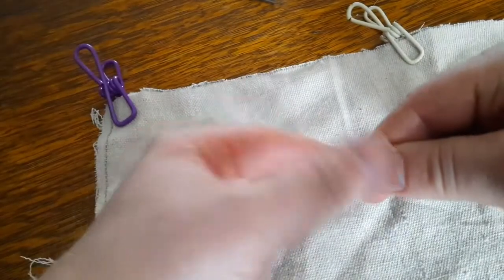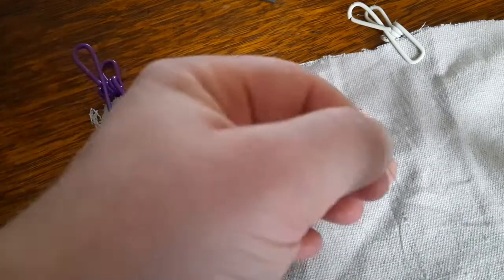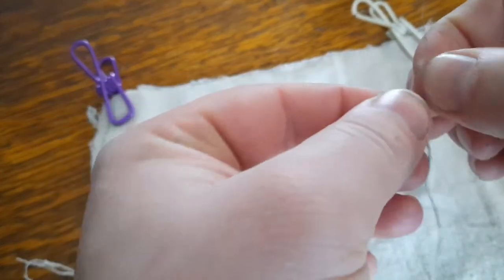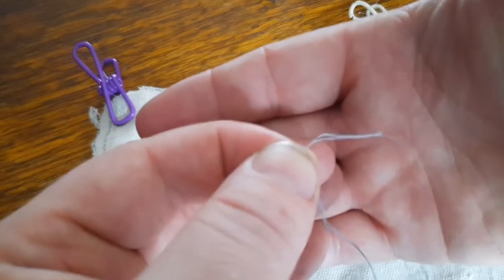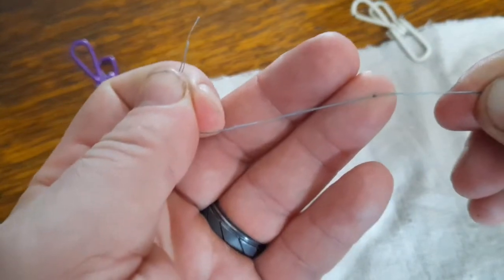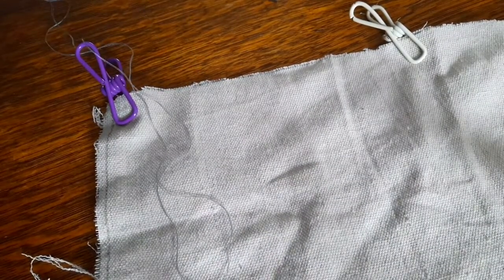Alright, guys, just to show you how I do this, I thread my needle and then I run both strands all the way back down to the end, so I have both of them right here. I don't know how well you can see that, but they're both there. Now you can see it. Both ends right there. I'm just going to tie these together in a little knot. Now I've got my little knot right there. And now we're going to do that same stitch we were doing all the way down this side.